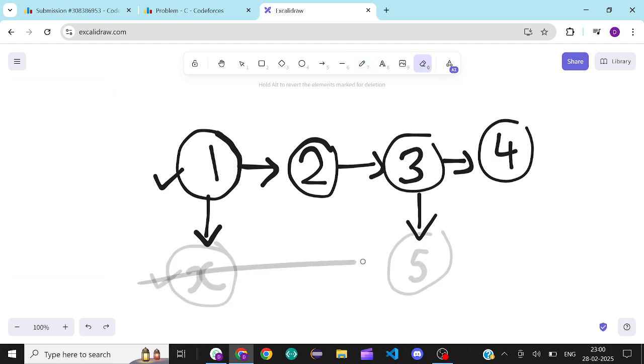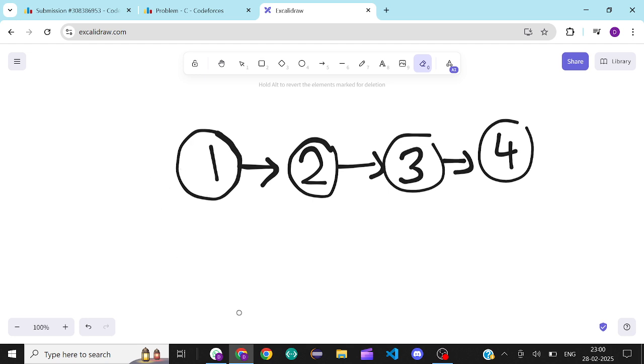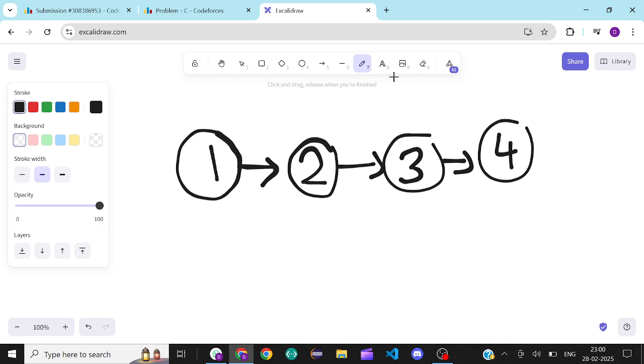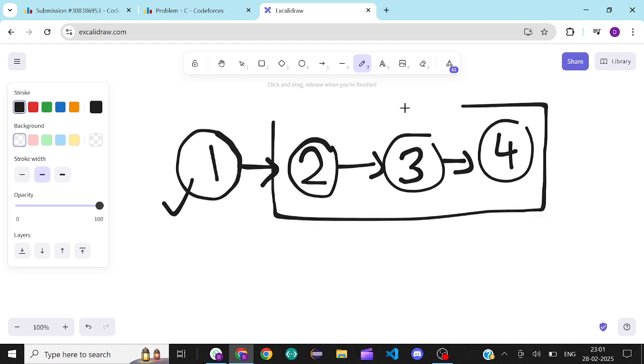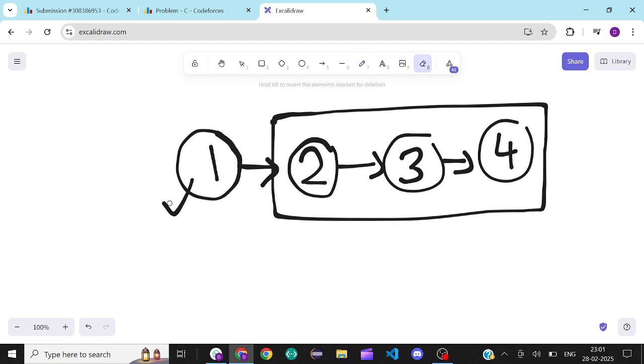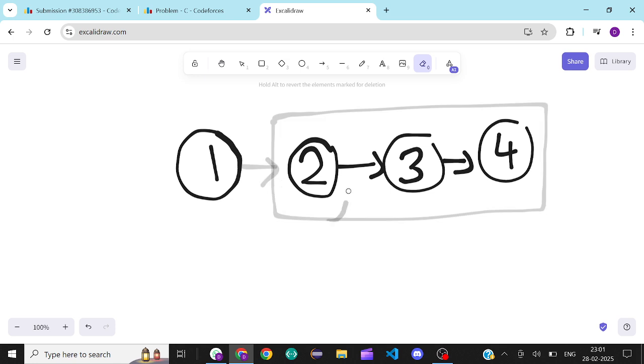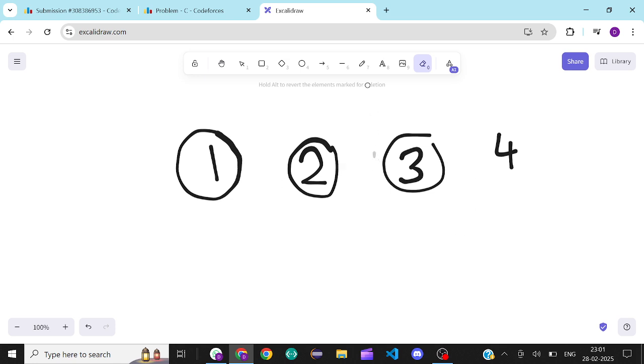So for this, let's try something known as reverse DFS. What is reverse DFS? Now see, you are starting from 1. You have to accommodate all these extra nodes which are not in your path. So let's take a reverse DFS.